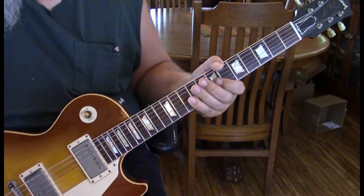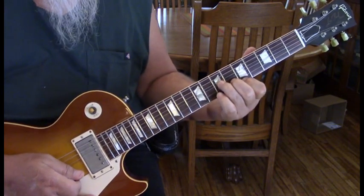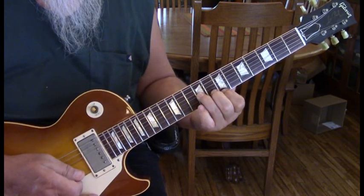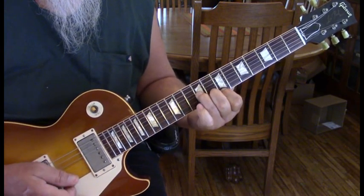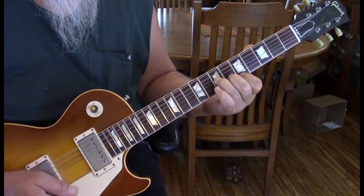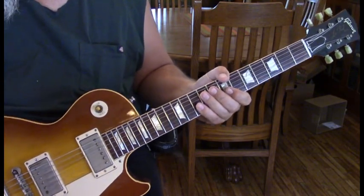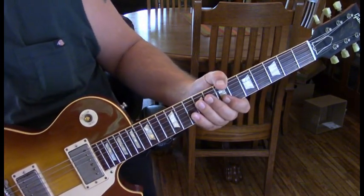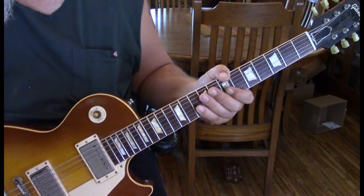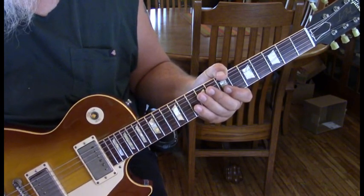Then as the sax kind of comes to an end of the solo, he starts taking the 7th off and then adding it also on the... again, I've written this out so you'll see it there. This is just after the sax solo when he starts adding that 9th to the chord, and that's pretty much his rhythm until we start the actual solo.